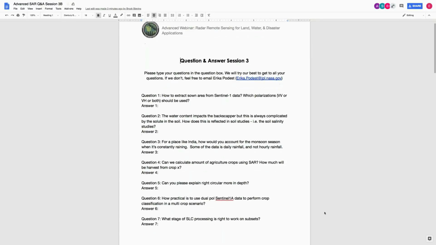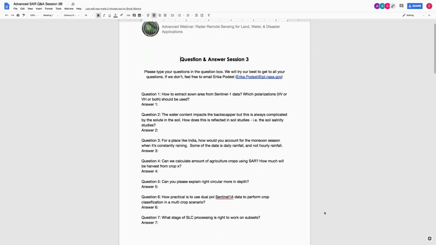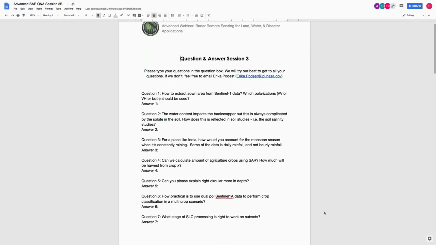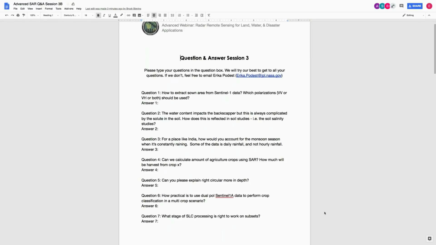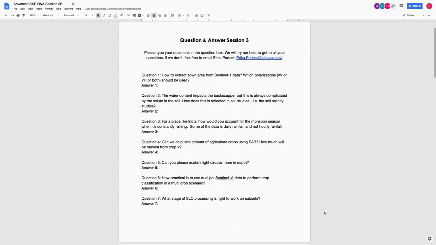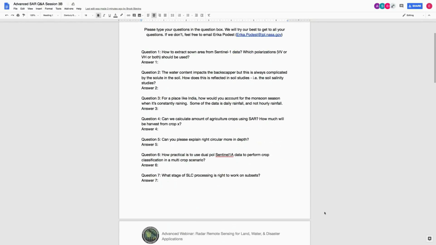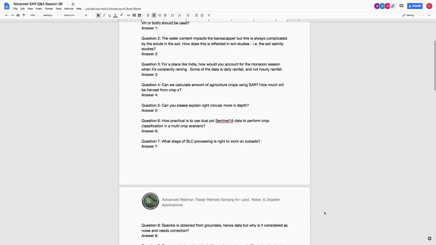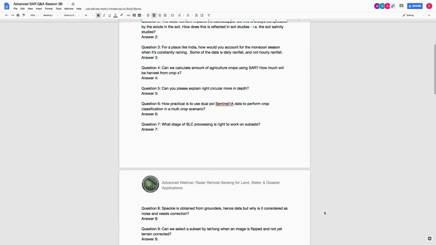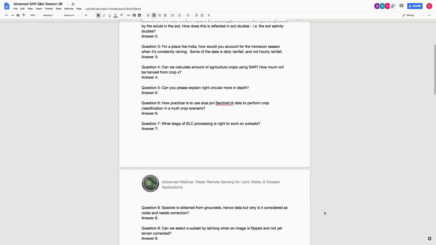And to be quite honest, we don't know a great deal right now about what these circular polarizations are telling us about the soils or the crops. We have looked statistically at the correlations between some of these circular polarizations, the responses that we're receiving from them, and what we receive from some of the linear polarizations, and they are fairly highly correlated.